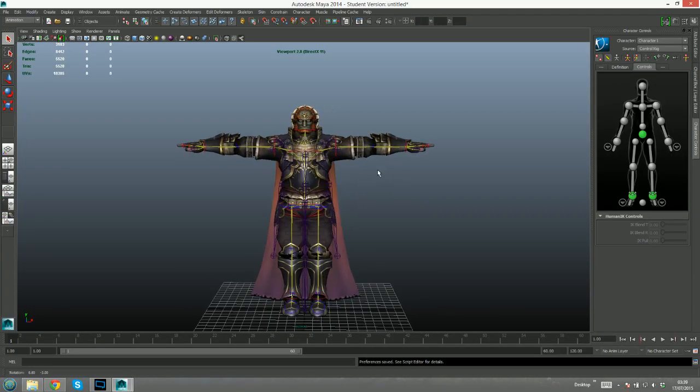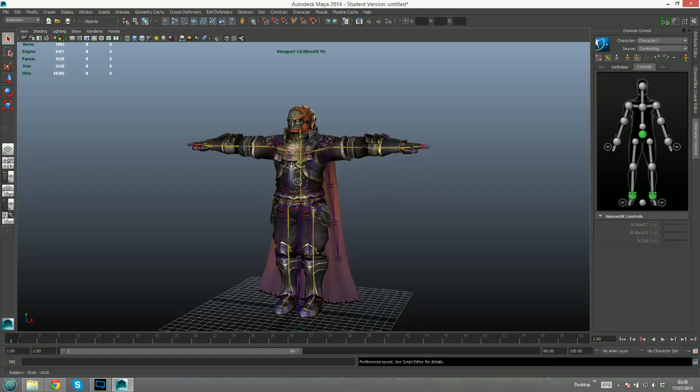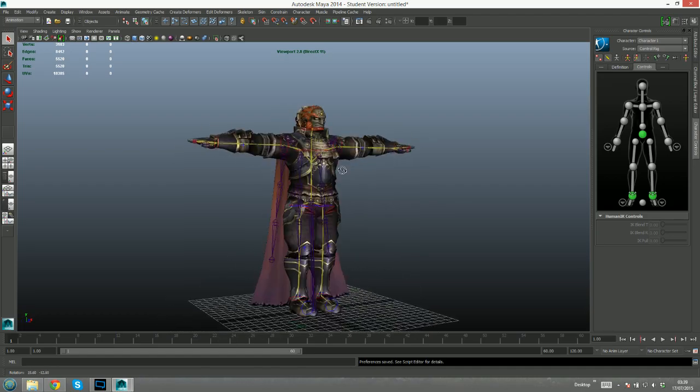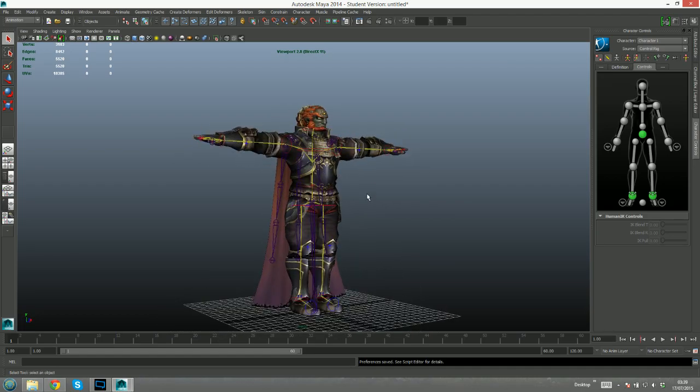Now, in terms of Smash Bros, one of the key ways to animate for Smash Bros, since everything is done in loops and pretty much all start from some kind of idle animation and end in some kind of idle animation, we want to import our idle into Maya and then pose Ganon around, or pose whatever character around that idle.